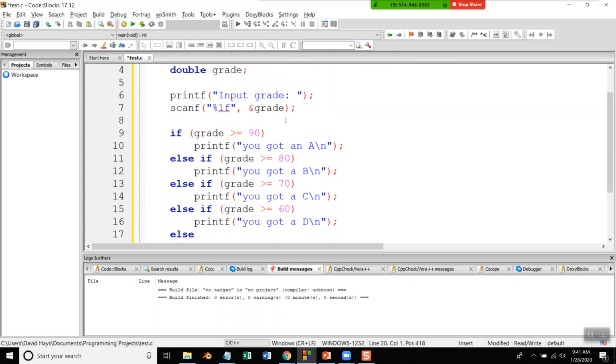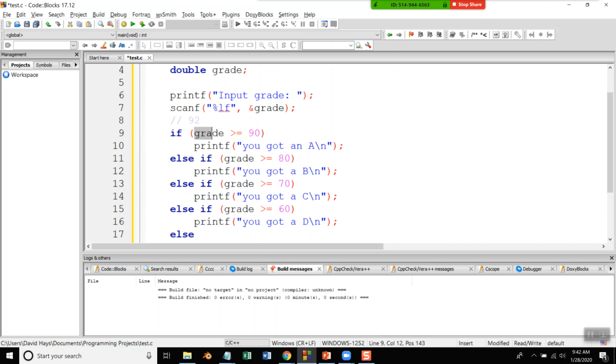Well, let's talk about what happens here. Let's say the grade that you enter is 92. You might be looking at all of these and say, well, that's greater than or equal to 80, that's greater than or equal to 70, that's greater than or equal to 60. You want to print all of these, but it won't. Because the way an if structure works, it comes down here and says if grade is greater than or equal to 90.